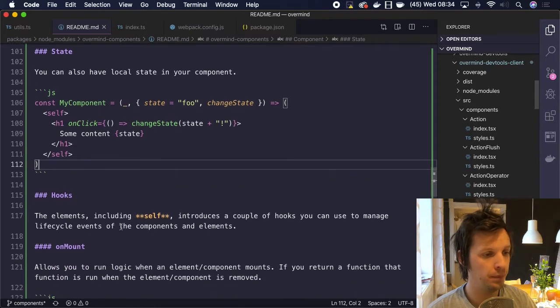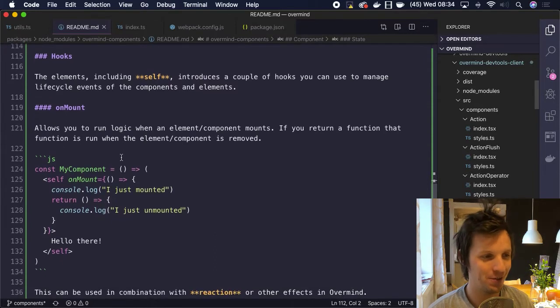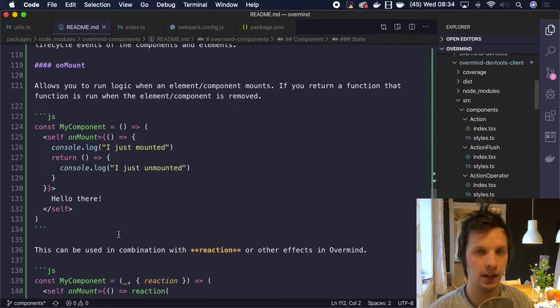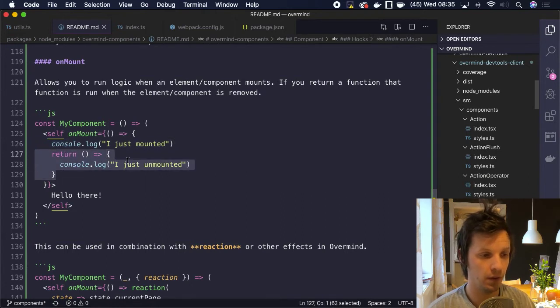And then we have hooks. It's not React hooks, but special properties related to handling component specific stuff. So for example, onMount is a hook which runs whenever that element mounts. It can be the component element itself, or it can be any element actually. It runs this logic when it mounts, and then when it's destroyed or unmounted, it will run the logic in the return function if you give it a return function.